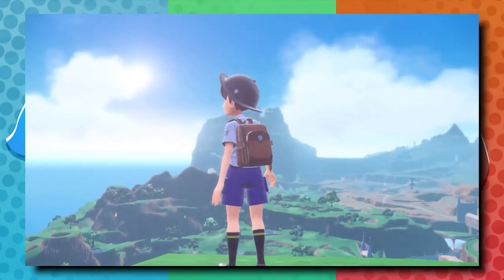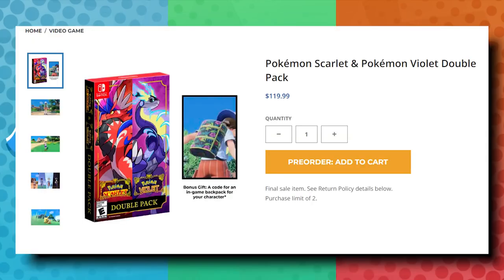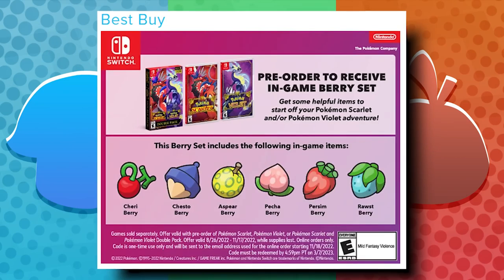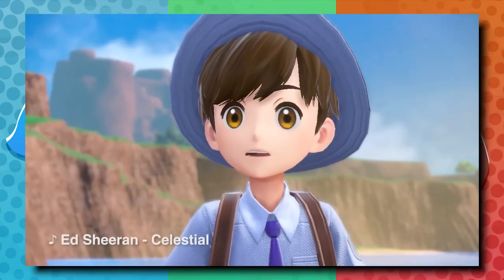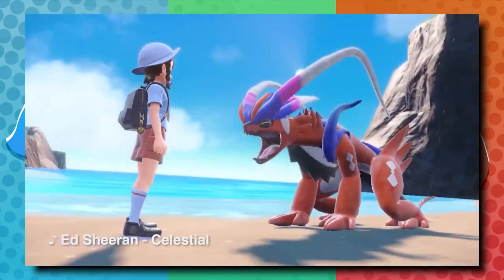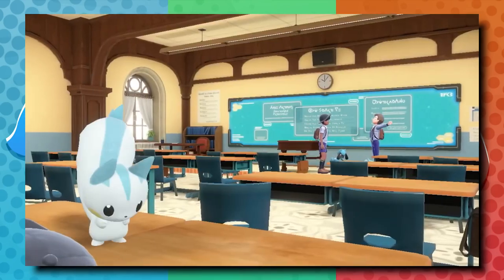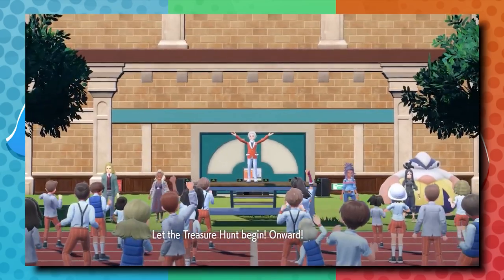Firstly, some superficial things. Different websites have a variety of pre-order bonuses for Scarlet and Violet. These include in-game items, physical statues of the starter Pokemon, and even a special edition OLED Switch with designs around it based on Scarlet and Violet. Of course, this OLED Switch does not come with the game, so this is a separate purchase, but the Switch is tricked out with images of Koraidon and Miraidon, the logos of the two schools, and the colors of Scarlet and Violet. So if that is something that interests you, it's available now. You can go get it at any local retailer or online.